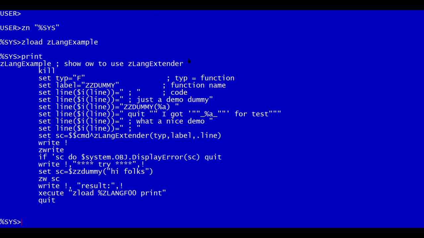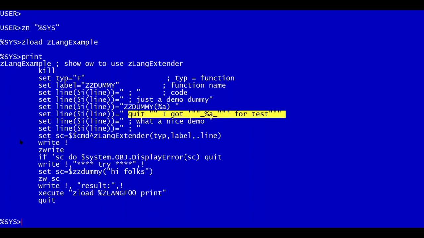So, and now you see, this is the whole example of what you do. You set the type. My type is a function. The function label is ZZ_dummy. Not very creative, but then I have a list of lines that I want to insert. It's a comment, and here we have the real command with a parameter, and it just returns this to verify that this test is running.